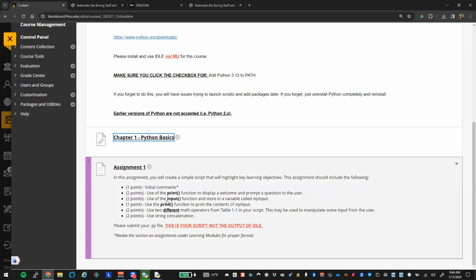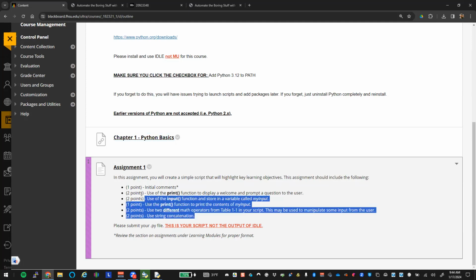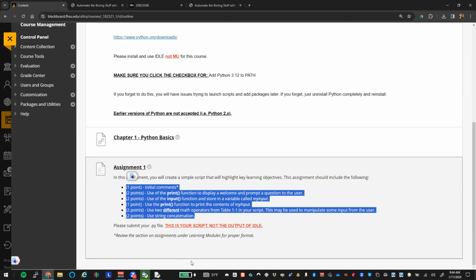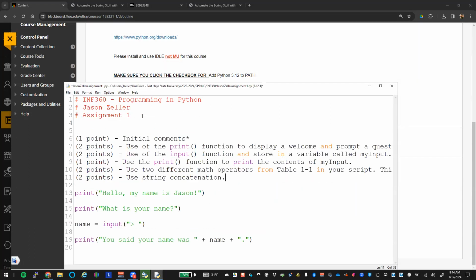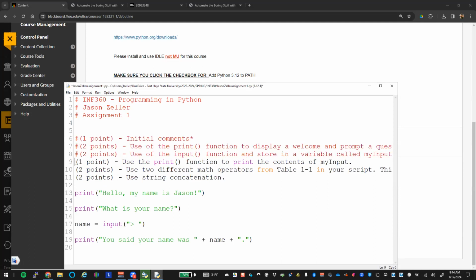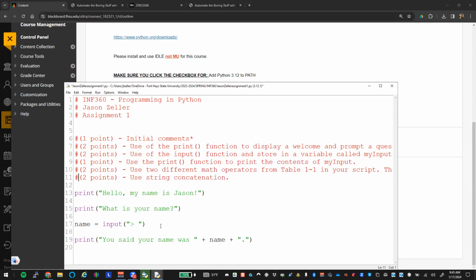The assignments are always open-ended. You just have to meet these rubric requirements. So what I always recommend is that you copy these up here and put them at the top of your homework assignment. So you have assignment 1, we paste these in, we put a hashtag in front of them, which comments them out for users. And then you know what you need to do. That way you don't have to flip back and forth between Blackboard to see what you're supposed to do. Just put it right there at the top of your homework assignment.